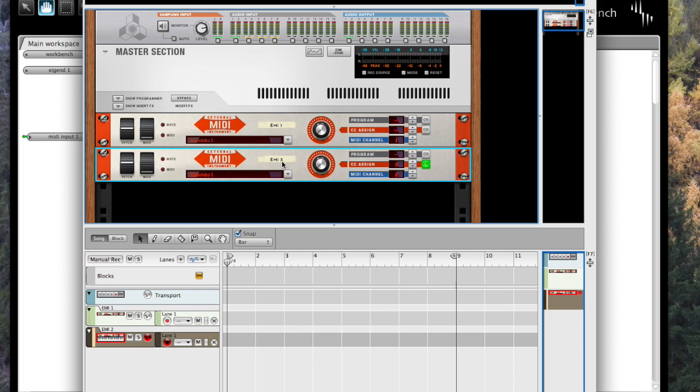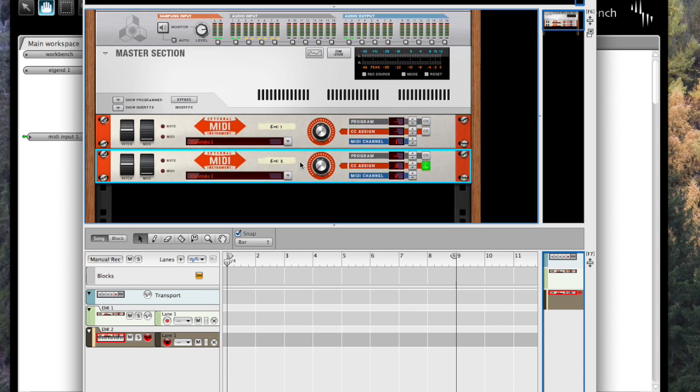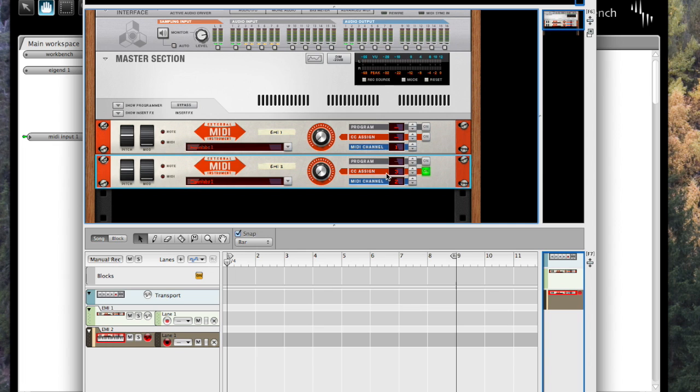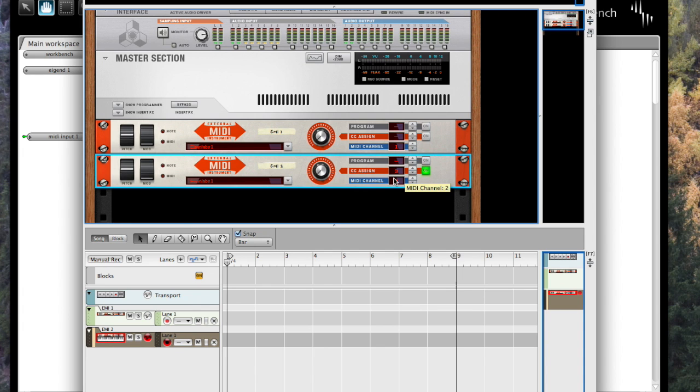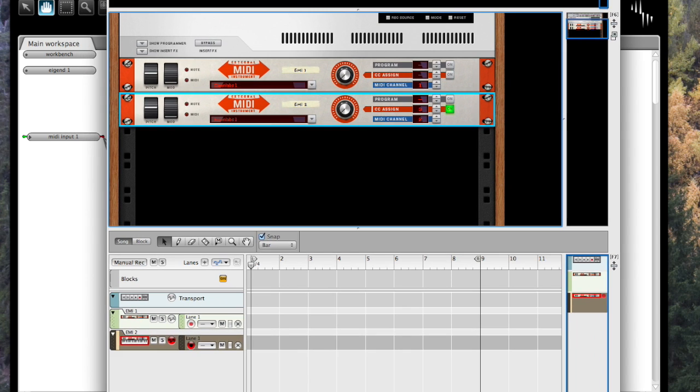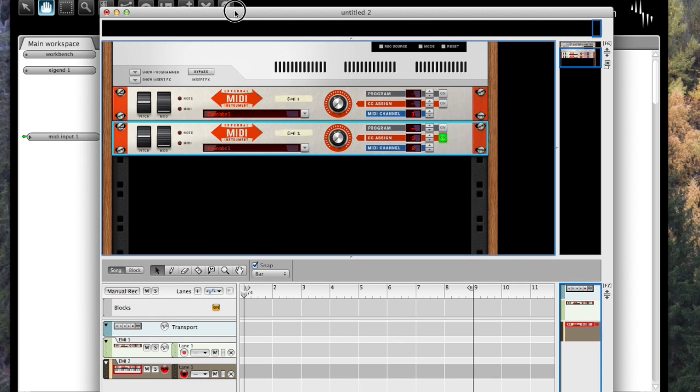It's worth also noting that Reason is pretty limited in that it will only send through the mod wheel here and whatever CCs you have assigned here. So if you're sending other CCs from your keyboard, they won't come through just because of the way Reason works. But as I said, the useful thing is if you flip around on the back, that CC can actually be controlled by a CV in. So that means that you can really integrate it well into Reason. So that's just one more small mistake.